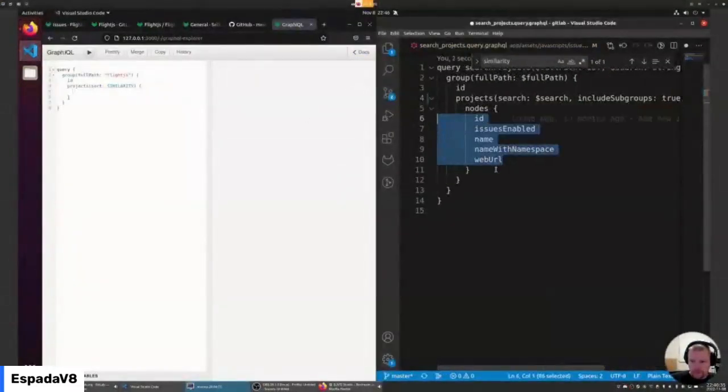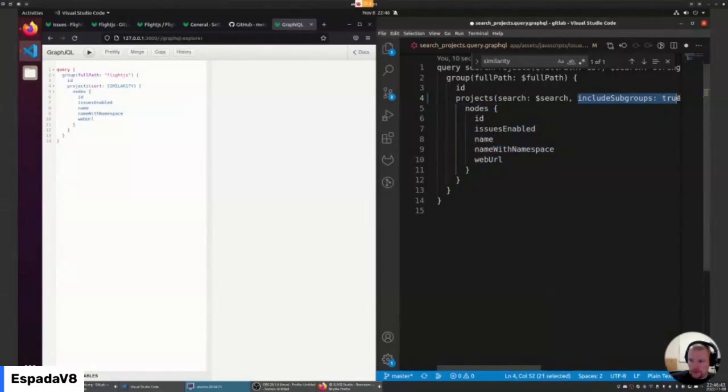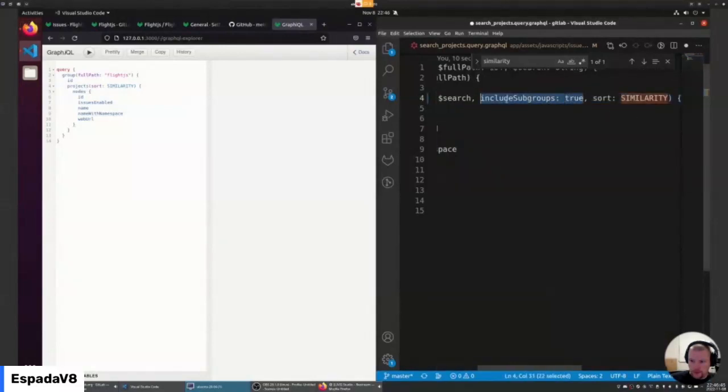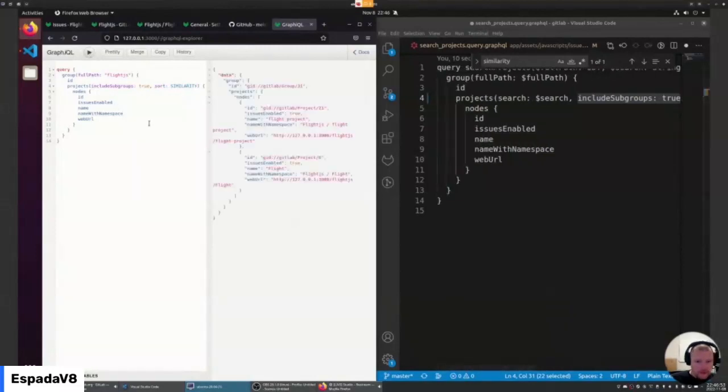You could copy that and see if it's working. What do I need? Include subprojects. Nope. Probably should have just done this from the start. It would have been quicker.